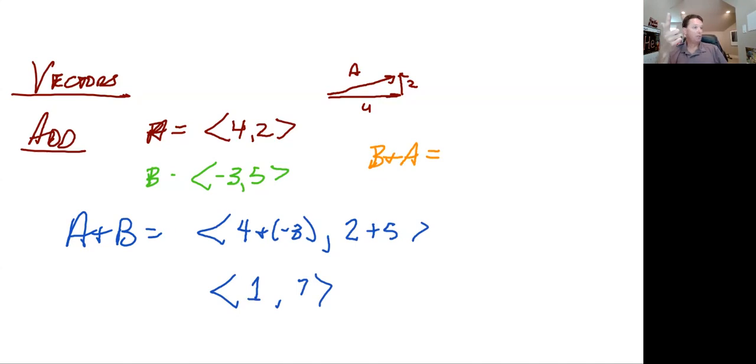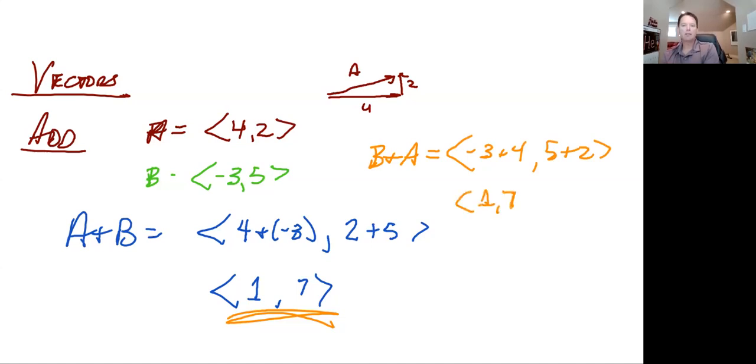What if you do it in opposite orders? Now remember, a vector describes a motion in a certain direction, a certain amount of motion. So if you were thinking about walking yourself 4 feet to the right and 2 feet up, and then 3 feet to the left and 5 more up, you would end up at a certain place relative to where you started, this right here. What if you did them in opposite order? What if you went left first and 5 up, and then went right and 2 up? What would happen? Well, I would get negative 3 plus 4 and 5 plus 2, which means I would get 1, 7.